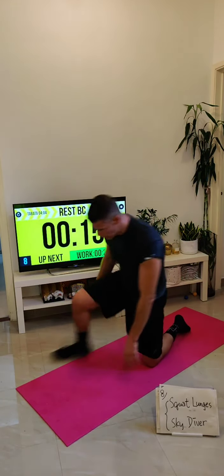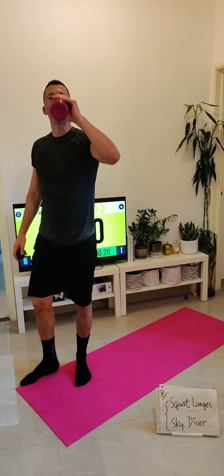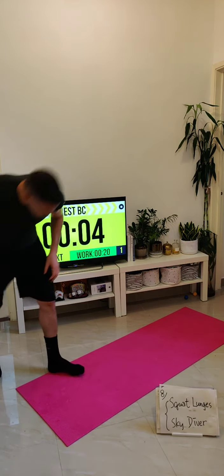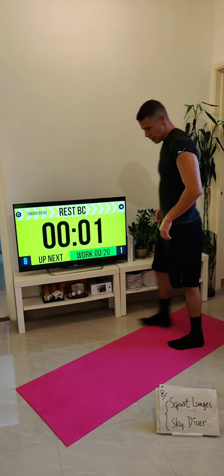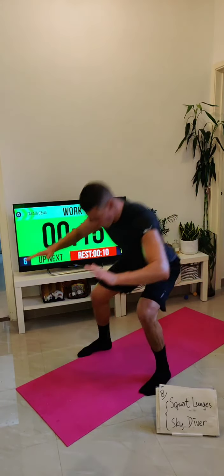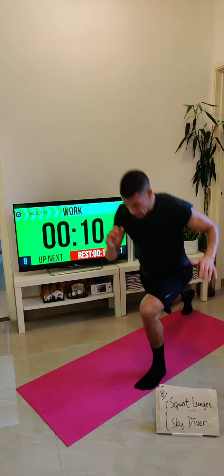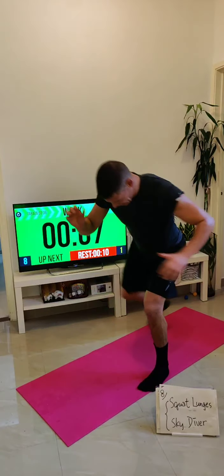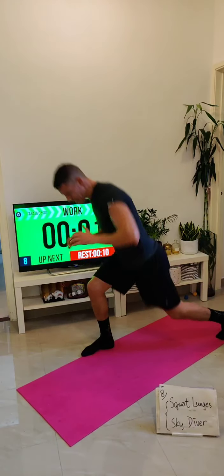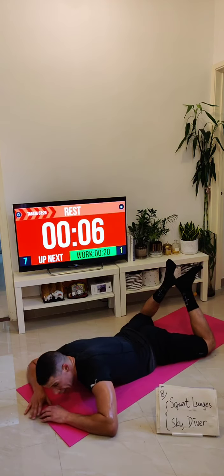Woo, quick drink. Breathe, take your time. Jenga, squat, lunge, squat lunge. Try to stay low to keep your quads and your glutes engaged to shape and tone your muscle and you burn max calories. Squat, knees down, 90 degrees. Skydiver, knees wide, fingers to temple, heels together.